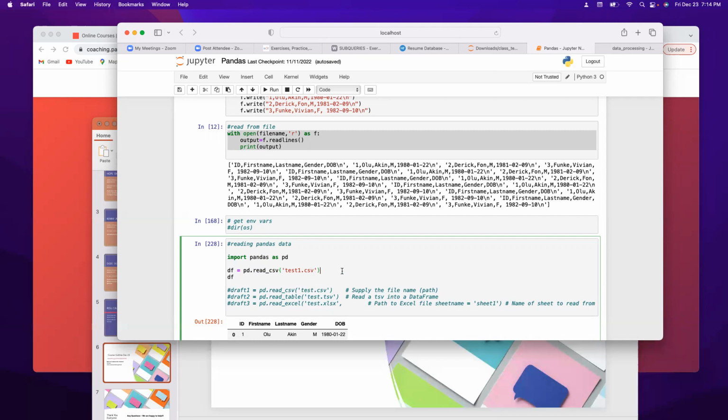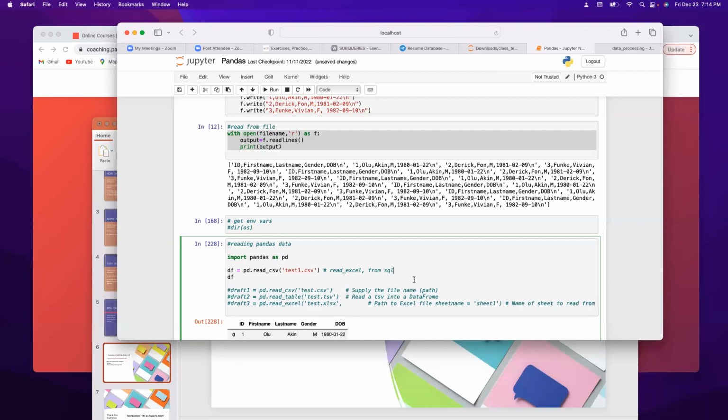Another alternative is to read from Excel. You can read Excel if you have an Excel file. Now you can read SQL. You can do SQL from MySQL database, Oracle, Postgres, Redshift.